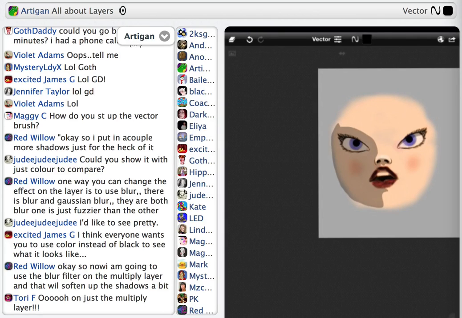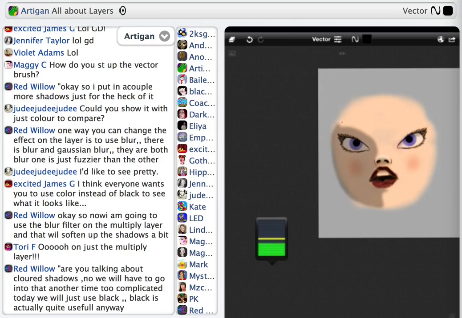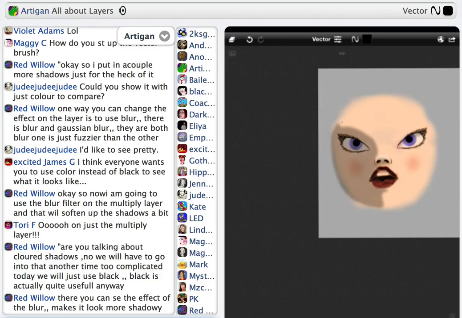So there you can see the effect of the blur. It's just made it look a little bit more shadowy, I guess. Softer edges. Most shadows have soft edges unless you're in a very harsh light of some kind. Of course, if you're doing a cartoon type drawing, then you might want to keep the sharp edges because that's part of cartoon style. Alright, any questions on that basic idea there? Multiply to do shadows.